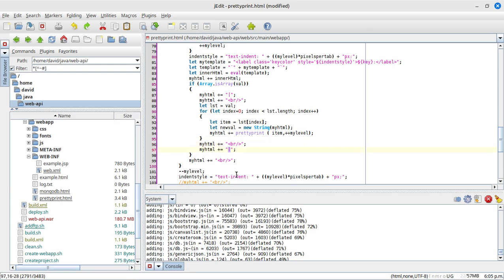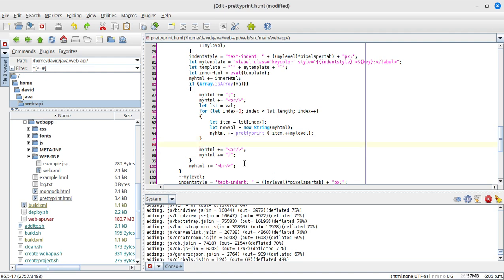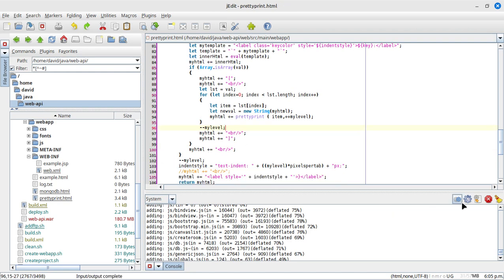And I think here is where something happens. Perhaps we do a minus my level here, maybe. That's what's missing. Maybe, I'm guessing now. And then after that, do we line break?